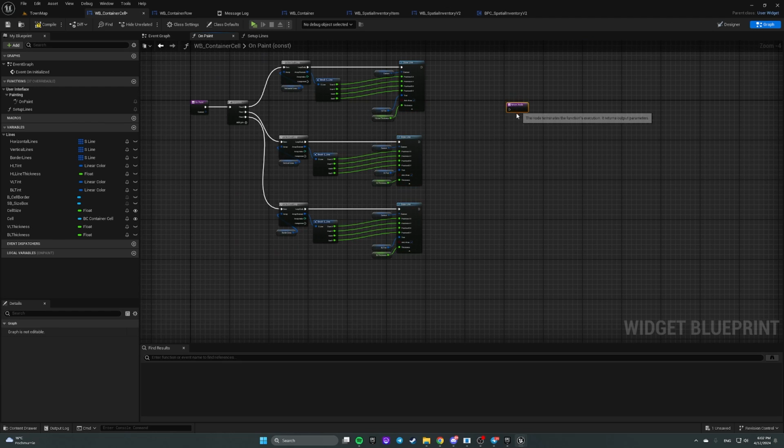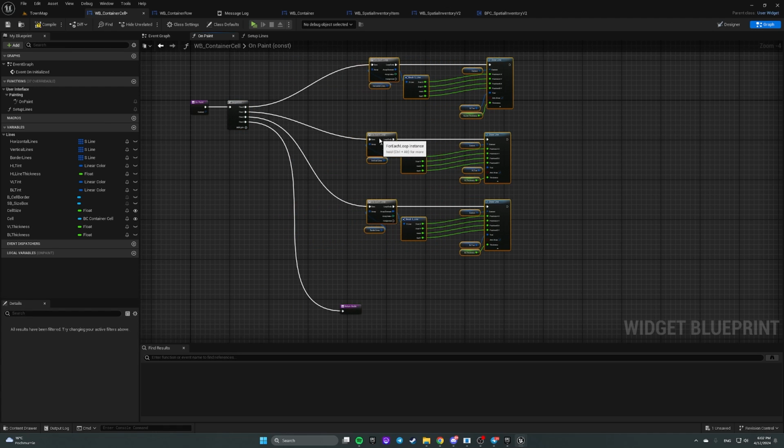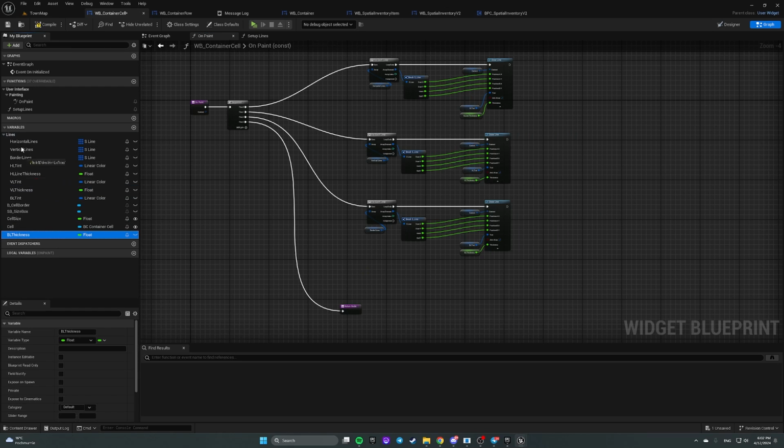And don't forget to return from a function here, like this. And let's move everything a little bit. Well, now let's tap some colors so that it will look a little bit prettier.